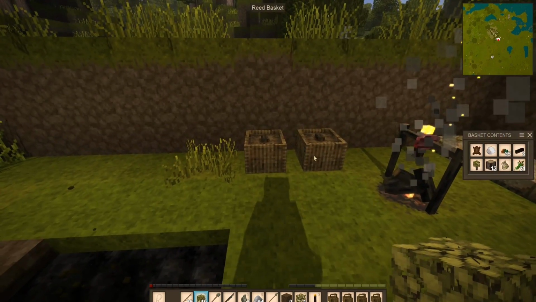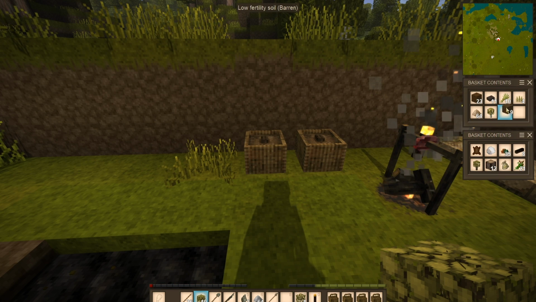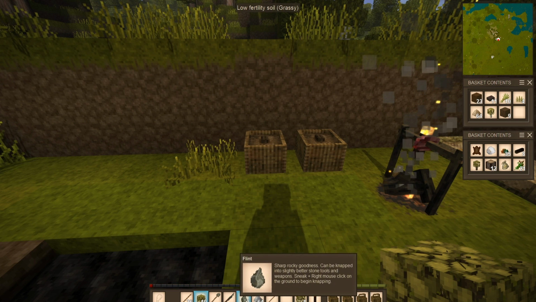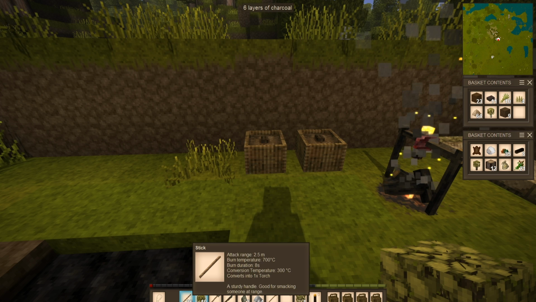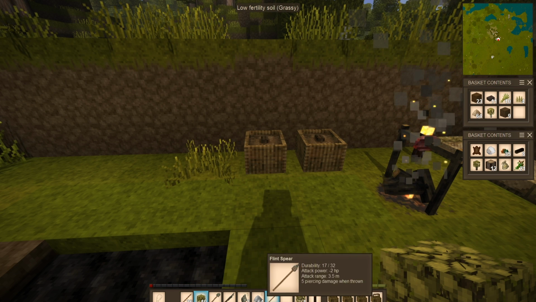But the first thing that we're going to do is put this stuff up so that we can actually do stuff. There we go. Medium fertility soil, low fertility soil. I'd like to be able to plant these bushes today as well, but I don't know if that's going to be an easy thing to do here.